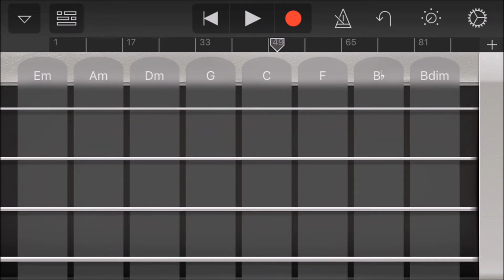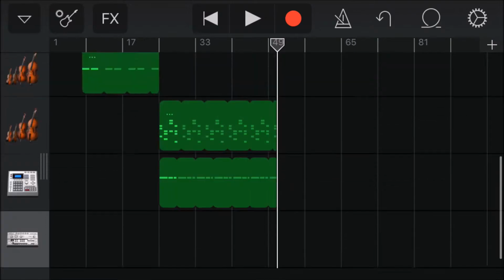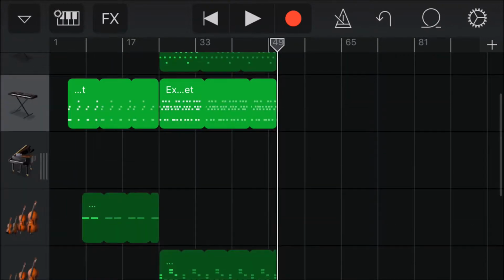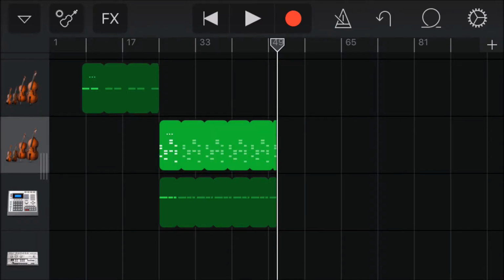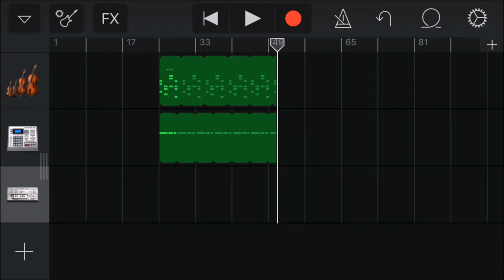Now if I go back to that instrument page, where if I press the button to the right of that other button in the top left hand corner just here, which I've just pressed, we'll go back to the instrument page, and that gives us all the instruments that I'm using. So these first three instruments are synths. We then have a grand piano. I have a string instrument, and I have a string quartet just there. Here we have a drum pad, and down here is the instrument I just added, which is a bass. Right, now I'm going to keep that there.